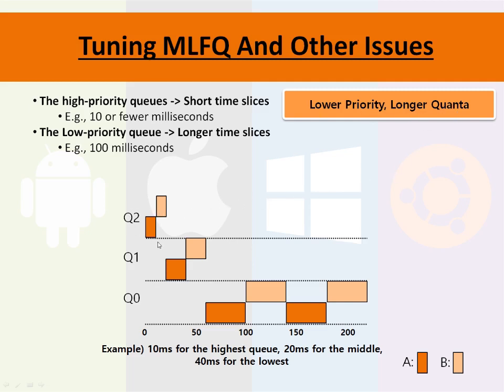So now we see with process A and B that initially in the high priority queues, they run for a short time slice. It doesn't finish, and then its priority is reduced. And the same thing happens with process B. Runs for a short period of time, its priority reduced. But you can see how the length of time for which they're being processed is increasing. Cool.